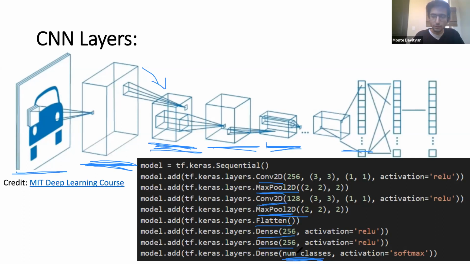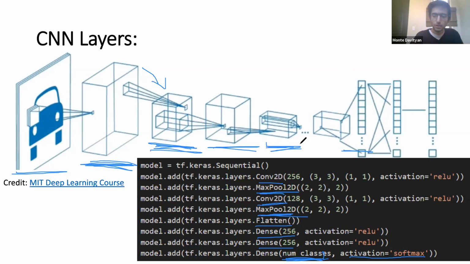If it's face data, we have a 0 or a 1. Is it a face? Is it not a face? And so we'll have two classes right here. And because we want a probability, the activation is going to be a softmax. If this was a regression task, the activation would not be a softmax. It would be a linear activation, just like in a regular neural network.